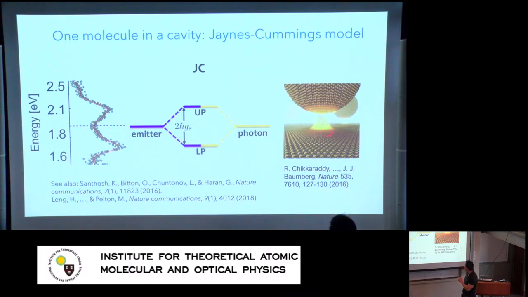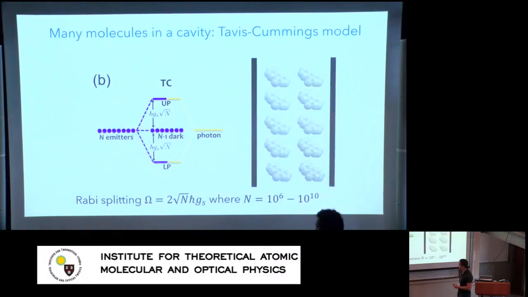The key idea here is to use nanoplasmonic confinement of mode volumes of cavities to enhance light matter interaction. However, most of the experiments in this field, including the ones that Jun Kono discussed yesterday, are happening in a regime of collective strong light matter coupling rather than single molecule coupling, where you put many molecules per mode volume, and you don't have a nanocavity but rather a microcavity. Under those circumstances, even though the Rabi splitting increases dramatically compared to what a single molecule inside of these cavities would give you, namely by square root of N, you get all these subradiant states or dark modes that remain part of the same original molecular energy that you started with.